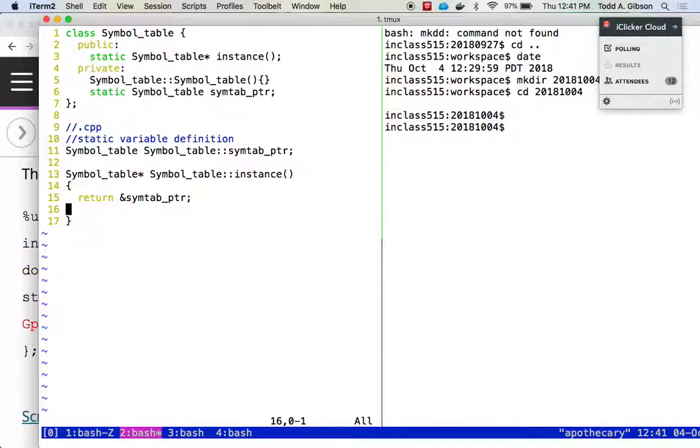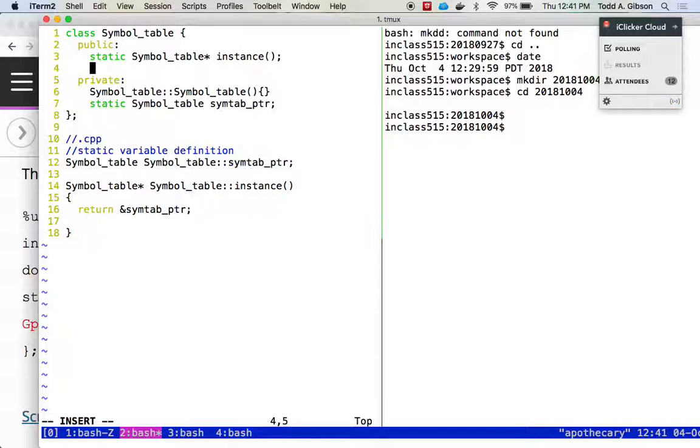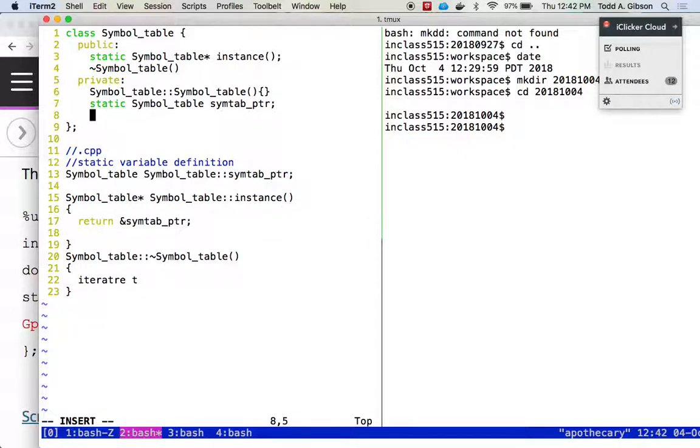The advantage to this is that I can now write a destructor. And in this destructor, I can iterate through, what else do we have? It's private, an unordered map.